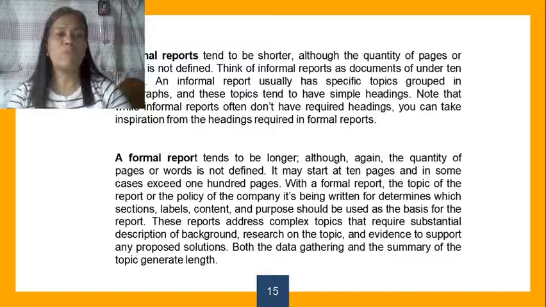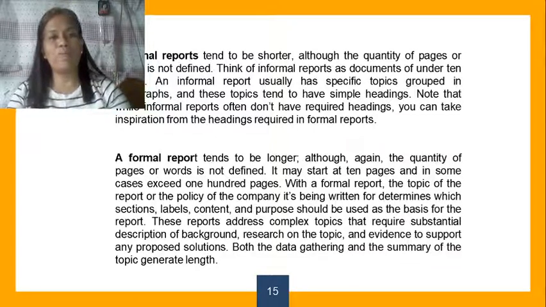Informal reports, then a formal report. Informal tend to be shorter, although the quantity of pages or words is not defined. You have to think of informal reports as documents under 10 pages. An informal report usually has specific topics grouped in paragraphs, and these topics tend to have simple headings. Note that while informal reports often don't have required headings, you can take inspiration from the headings required in formal reports.